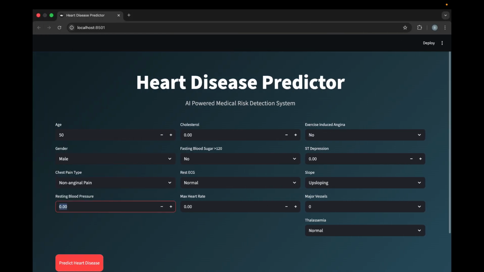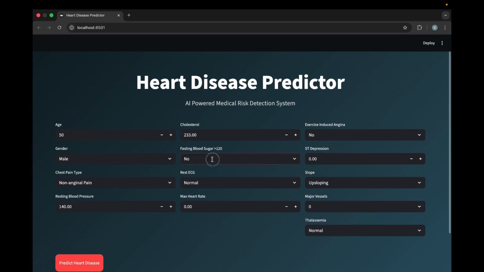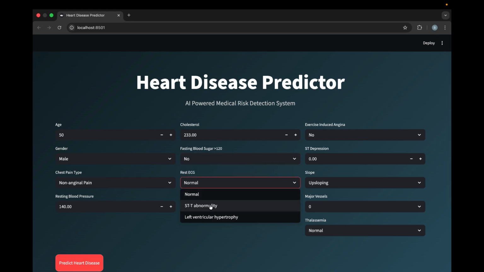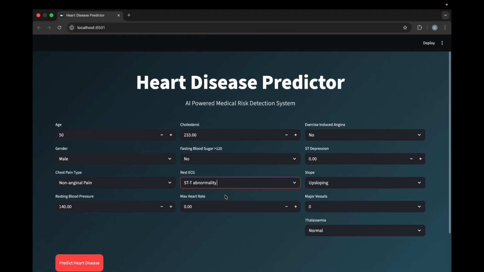We have the blood pressure as 140, we have the cholesterol as 233, and we have 0 and 1, this is 0 and this is 1, yes, and we have 163.